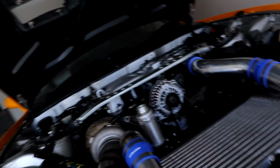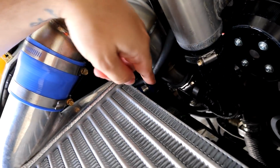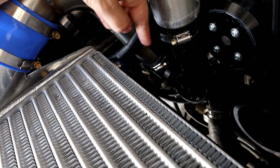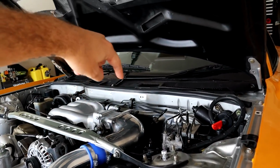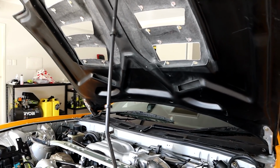I'm fairly sure with the fuel temp itself, I can just chuck it into the FPR 800. As for coolant temp, I should be able to get a little thing that goes from the bottom to the top coolant hose, so we can do that. And then what's the other one? Oil pressure and temp. I'm pretty sure these cars have an oil pressure sensor that's hidden down the back there. Mine doesn't work on the dash, so I'm just gonna rip that out and redo that.